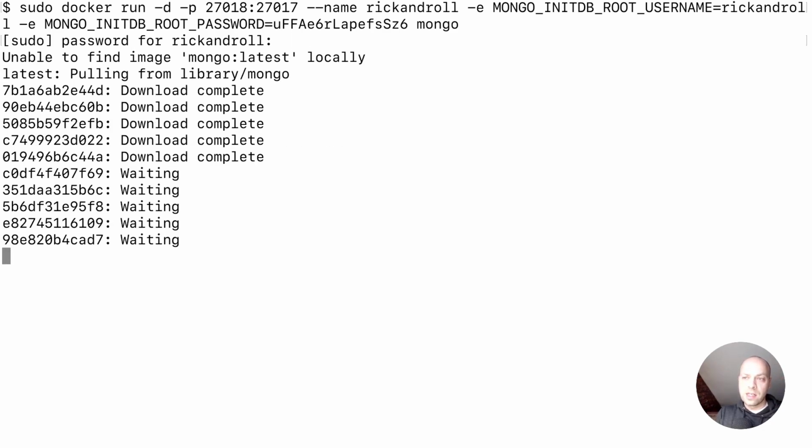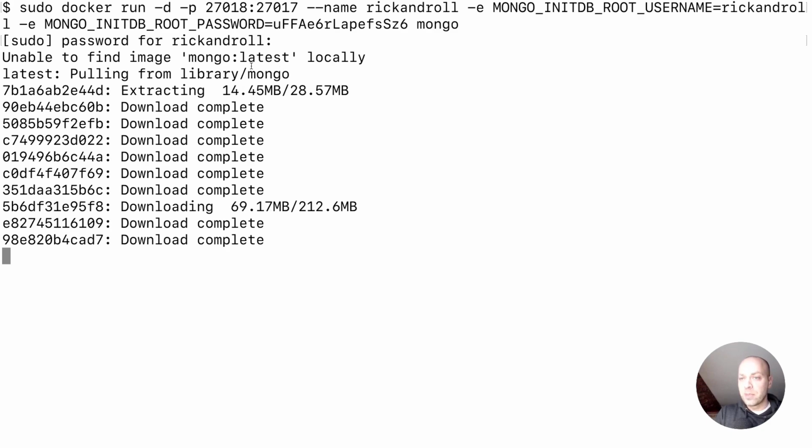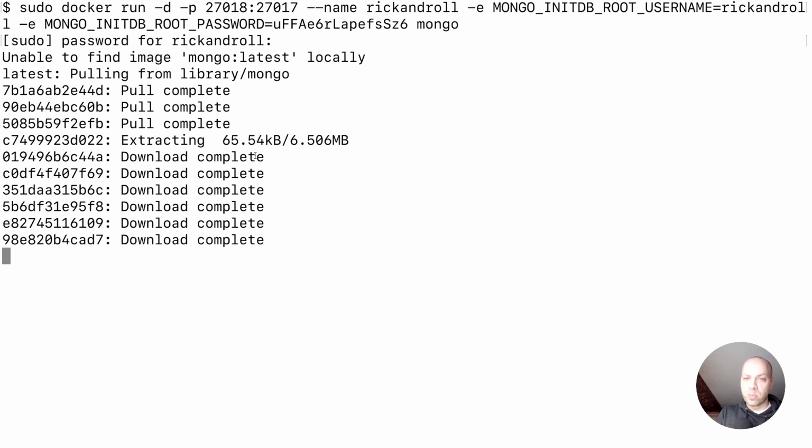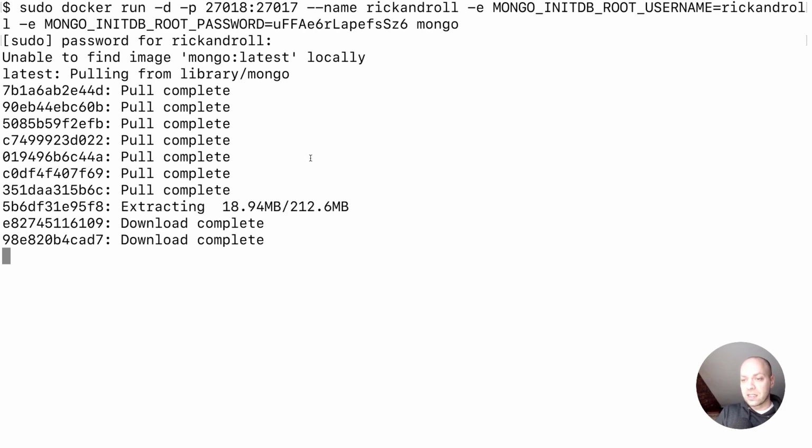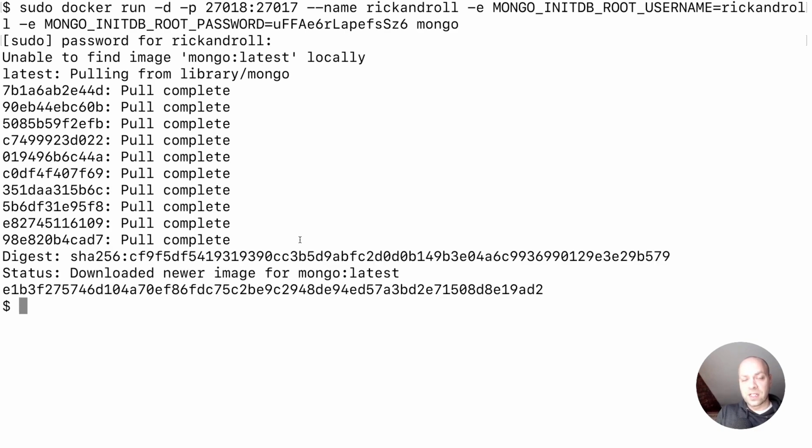And so you can see here that it can't find the image for mongo:latest. So what Docker is doing is going out to Docker Hub and pulling all of the necessary container components that are required to set up the container. I think we missed this in the previous step because I already had Docker on my local machine. So here's just an example of how Docker goes and gets those different components and then installs everything to get the server and the container up and running. So there you go, that's completed and we've got a new Docker container set up for our database under MongoDB.